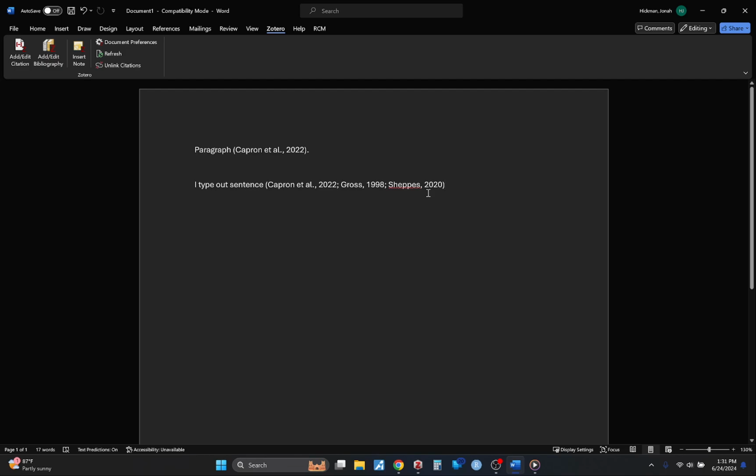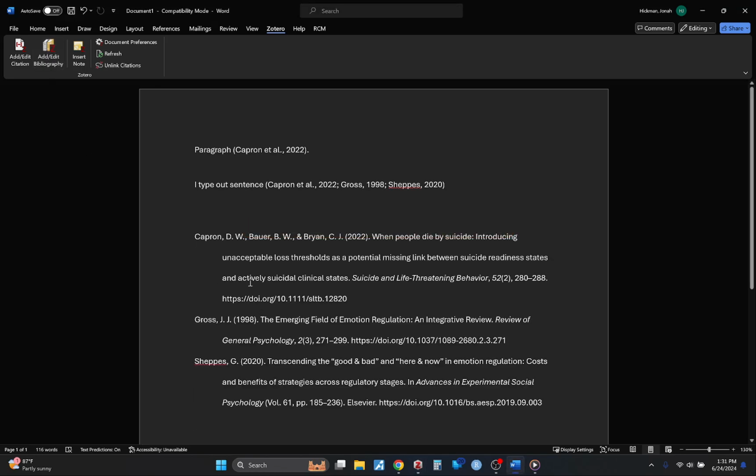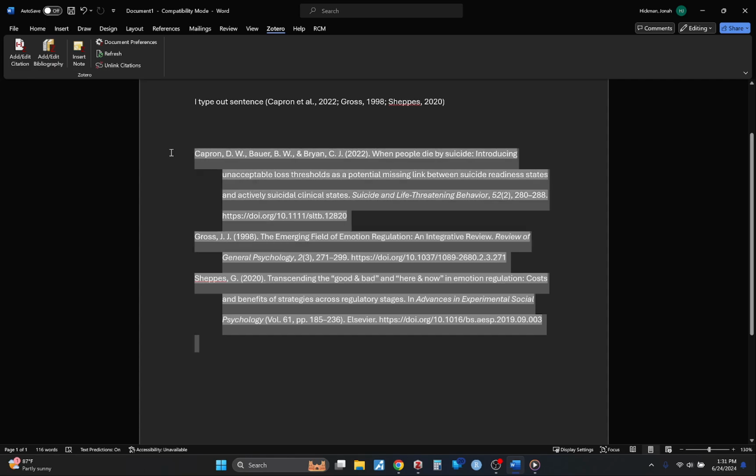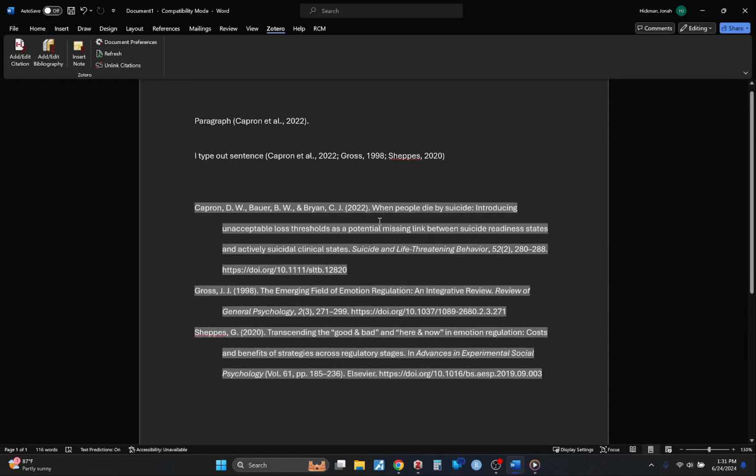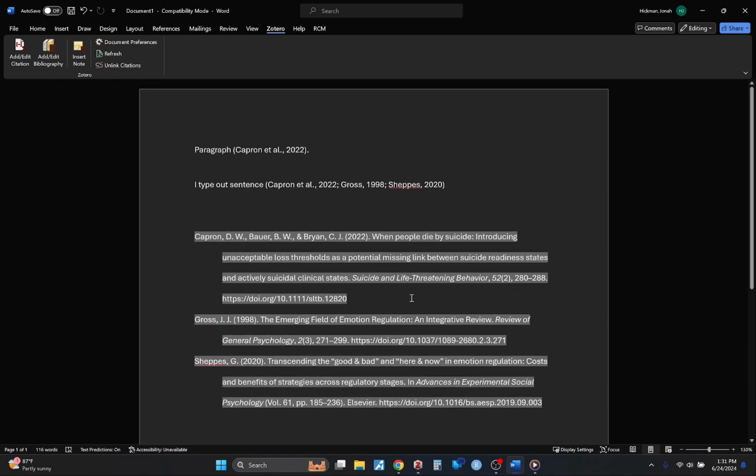And when I hit enter, it will not only organize them in the convention of the citation style I'm using, so APA 7, but it will also later allow me to, so if I still have this section in my paper when I'm done writing, then I can go to add/edit bibliography. And it will organize and cite these in the citation style I've selected with a lot of accuracy. In fact, I very rarely find issues in the way that it cites some of these things.